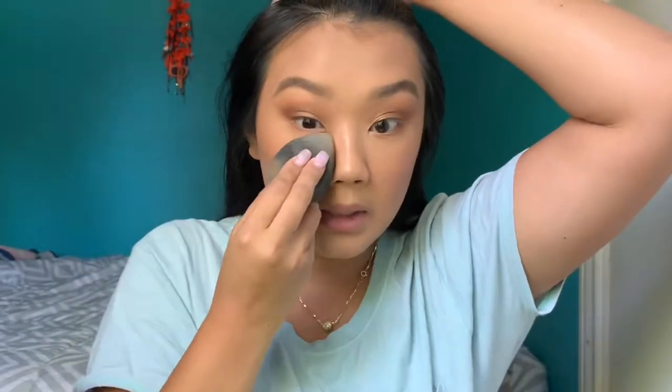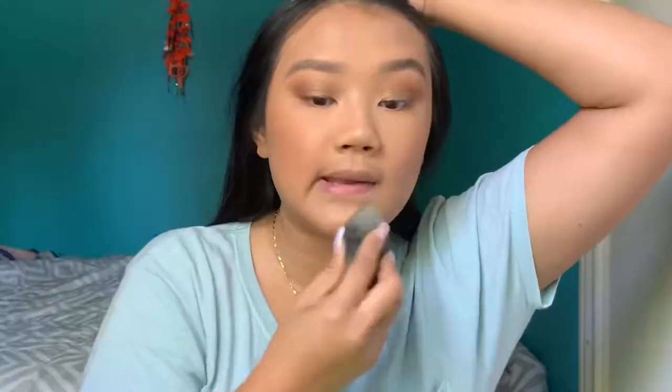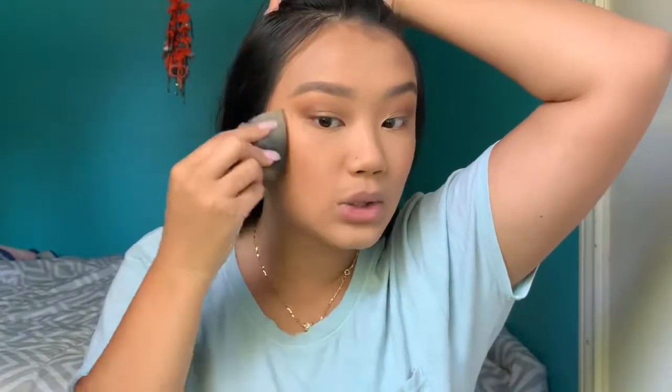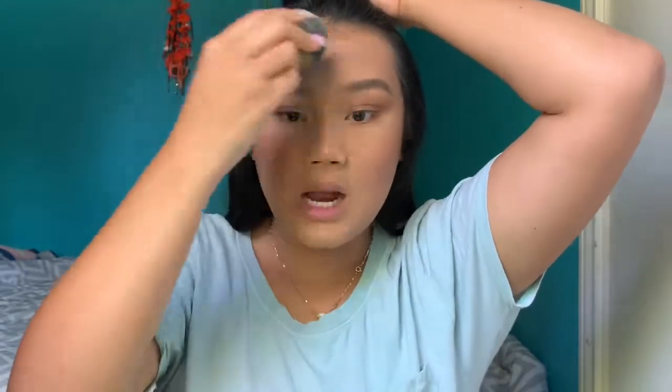And now a lot of people just leave it, but since I used a lot of powder, I'm gonna get my blender and pounce my face. I used a good amount of powder. I want my makeup to last all day, but I also want it to melt in my skin. I don't want it to look like it's powder.